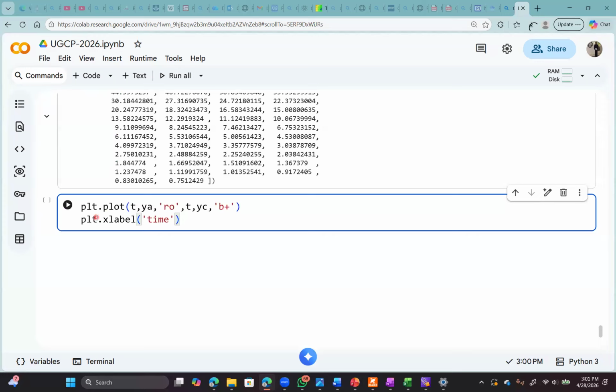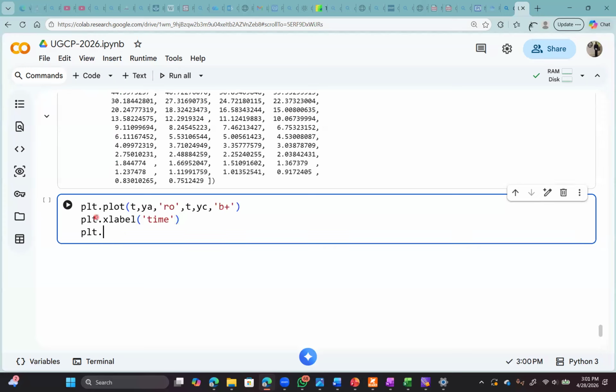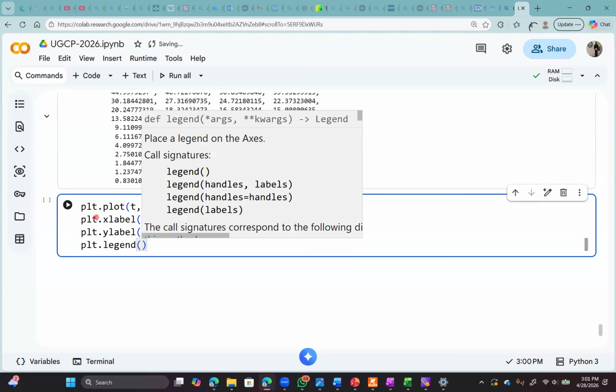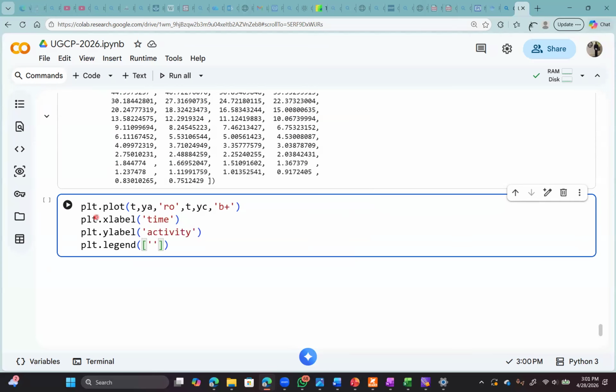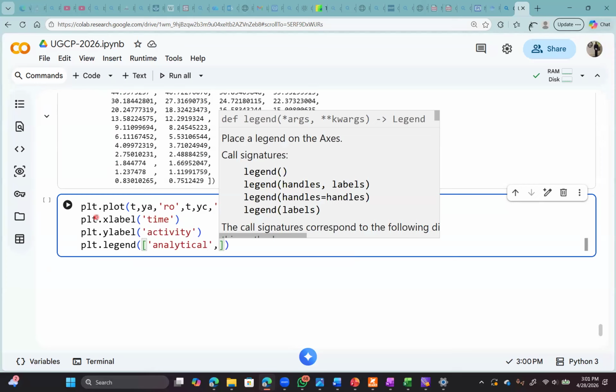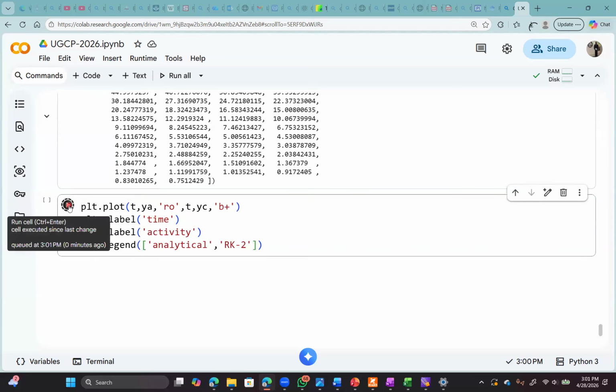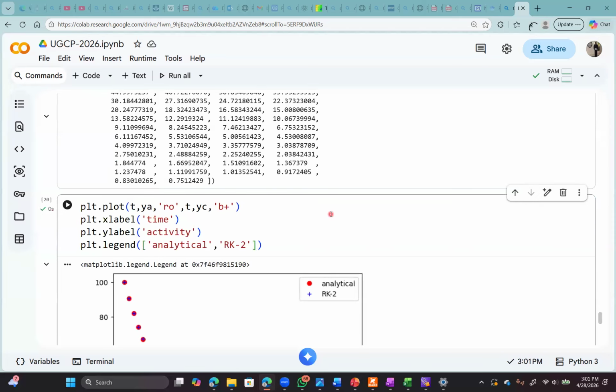It is the time domain, and plt y label. It is the activity. And since we are plotting two curves, there must be the legends. So legend, the first one is analytical. And the second one is the values from RK-2.